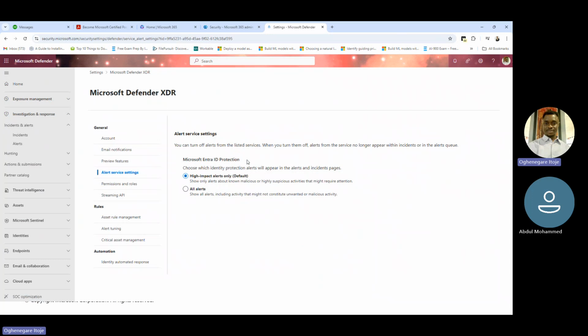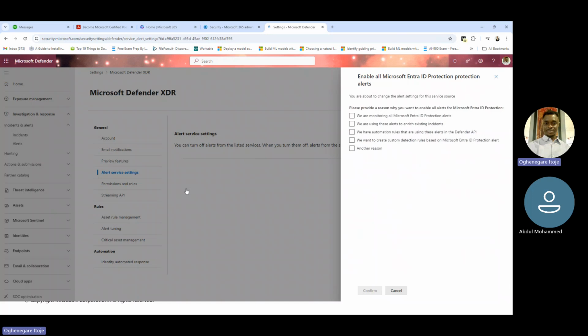For Microsoft Entra ID Protection, it's telling me that I should choose which identity protection alerts will appear in the alerts and incident page. By default, only the high impact alerts are selected. If I want to include other alerts, things around activity that might not constitute unwanted malicious activity, I can set it here and I'll be able to see more details and things I can enable.